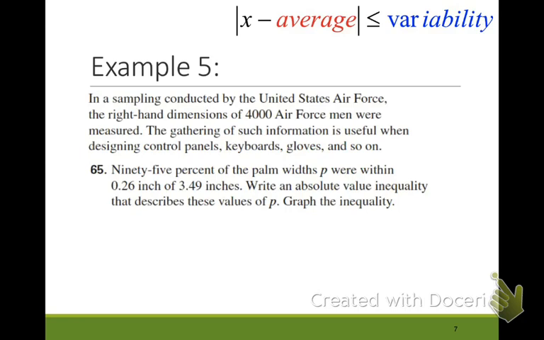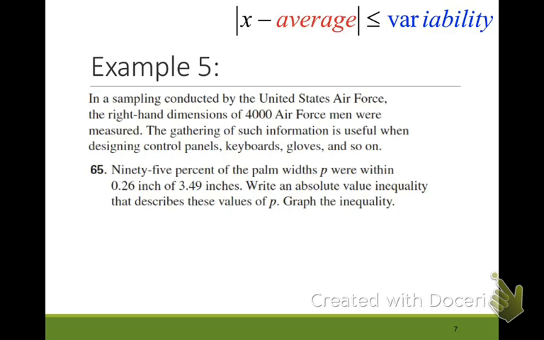Now, here, and we're not going to have probably time to finish it, but we can at least talk about it. It talks about 4,000 Air Force men who were measured, okay, people in the Air Force. So then they know how big to make panels on planes, helicopters, things like that. So it says 95% of the palm width P were within 0.26 inches of 3.49.